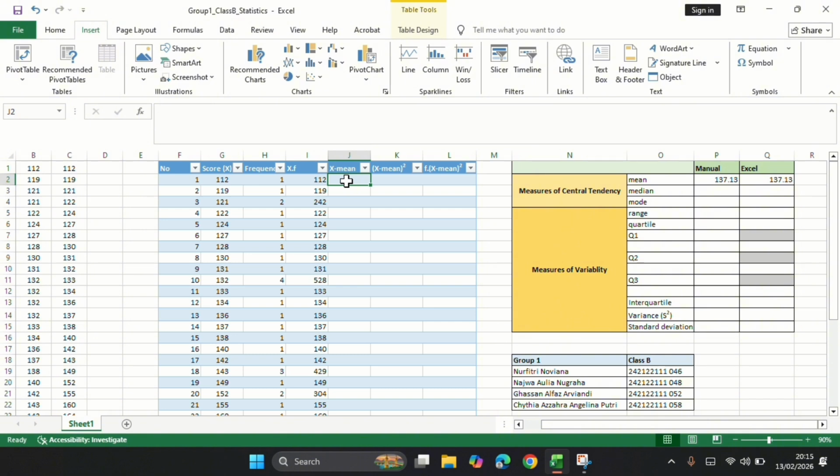Next, I calculate x minus mean. The formula is score minus mean in the manual, and then you'll find this.